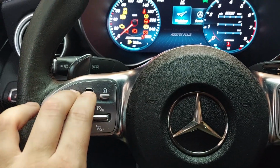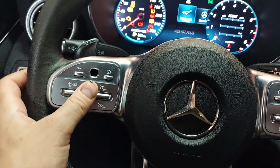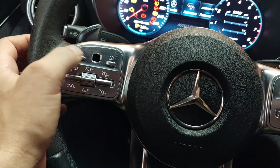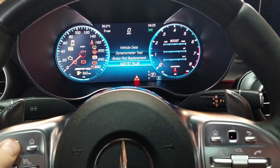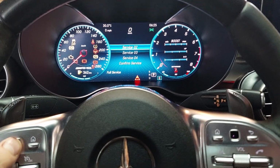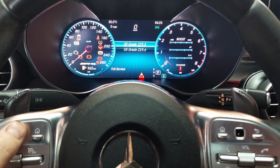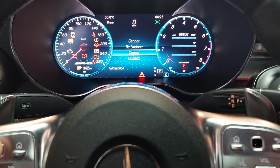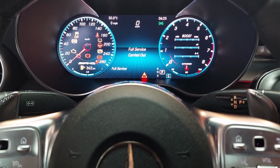Once you're in the screen, you're gonna hit return, and then the center button. And then go to workshop, full service, confirm service, we use 2295, carry out service, yes, confirm, full service carried out. Very easy.